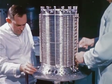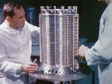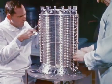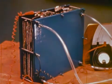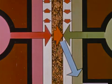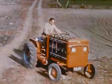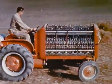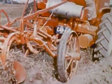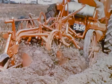This is a test model of the fuel cell system for the Apollo spacecraft. The Apollo cell utilizes a liquid electrolyte instead of an electrolytic membrane for ion exchange. Still another concept being studied is a fuel cell with a different type of electrolytic membrane consisting of asbestos saturated with the liquid electrolyte. Experimental models of this type have been used to drive tractors and other machines. More advanced engineering models of this capillary membrane fuel cell are being developed by NASA for future manned spaceflight applications.